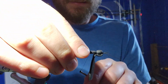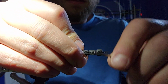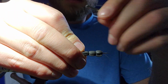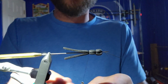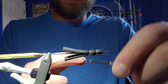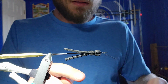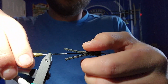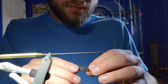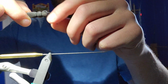And this doesn't have to be done super neat. The fly is going to be durable. I'm going to tie the foam down and form a second body section. And I want this fly to be pretty compact. So I'm going to go ahead and pop in a half hitch there. Slide it off the bodkin. And there you have it.